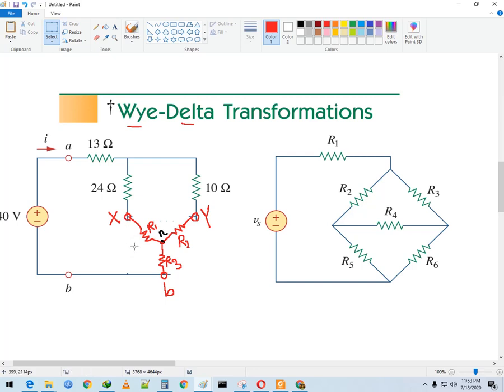Okay, so now it's quite easy to solve this circuit because of this delta to Y transformation. You see that this 24 ohm resistor and this R1 resistor are in series because they have this X node that is exclusively shared between R1 and 24. We can also call this R2. R2 and 10 ohm are in series because only the Y node is common in between, and this Y node does not have anything connected to another element.